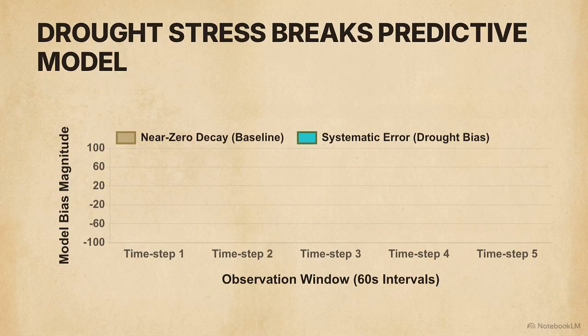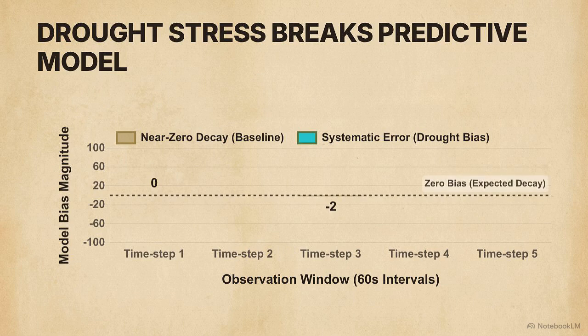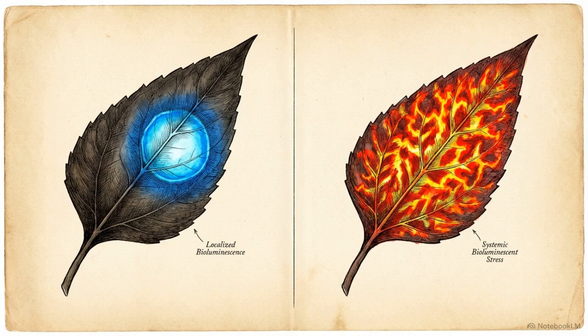Because the light output fluctuates instead of fading out, the calculated decay slopes for this group hover around 0. The predictive algorithm does not map these shapes. Applying an exponential equation to this non-exponential data results in systematic errors. The model underestimates the light output at time step 2 and overestimates it at steps 4 and 5. Water stress increases emission magnitude, but it also alters the underlying mathematical decay seen in localized stress.